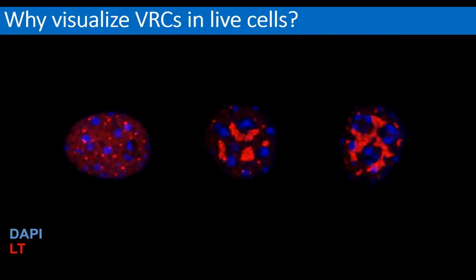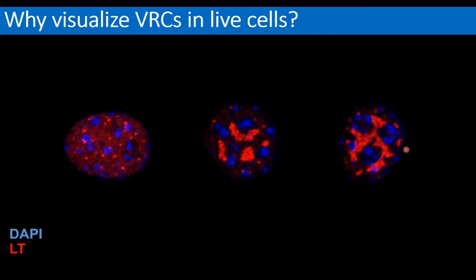In the introduction, I showed you these images of polyomavirus replication centers, or VRCs, in fixed cells, and I indicated that VRCs have different appearances at different times post-infection. They tend to look smaller and more focal early in infection, but later they tend to be more tract-like throughout the nucleus. These base level observations suggested to us that VRCs probably change in size and shape and possibly number over time, but we really had no way to visualize VRCs in living cells.